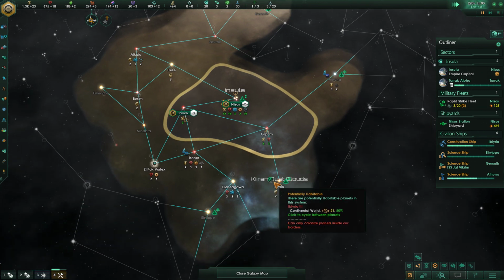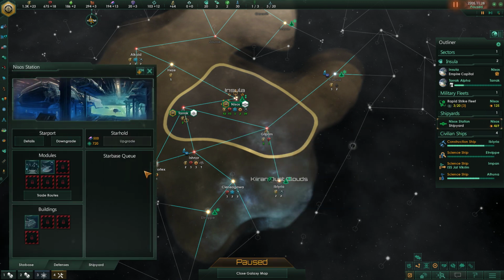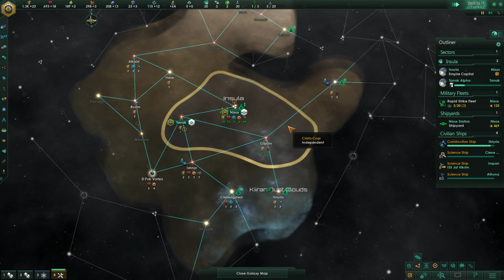I guess we build a starbase here. Seems like a good point for a starbase anyway. But I do like usually having starbases over planets. I don't know, maybe the buildings are all different too, though. So who knows if that's still such a good idea.